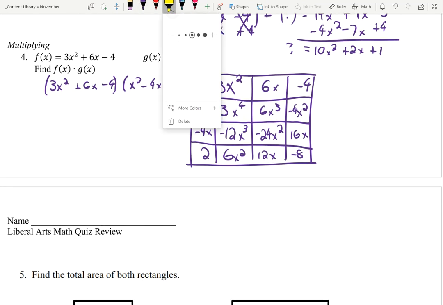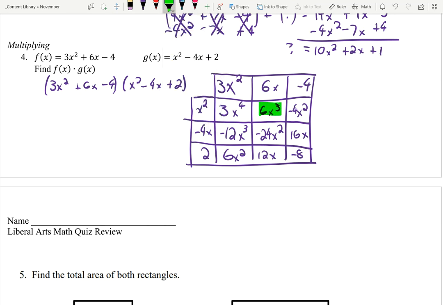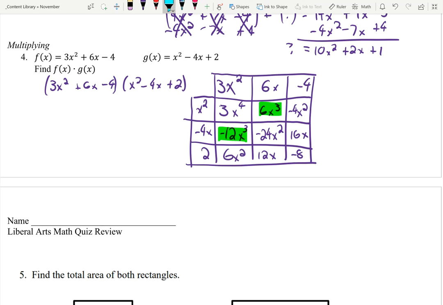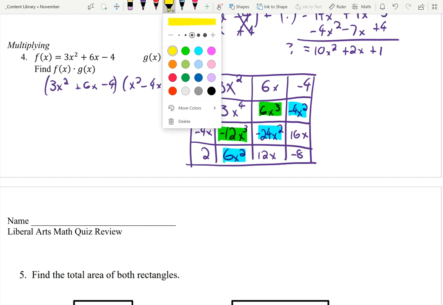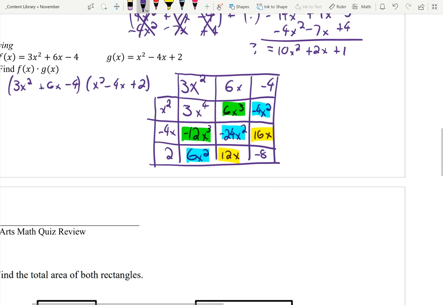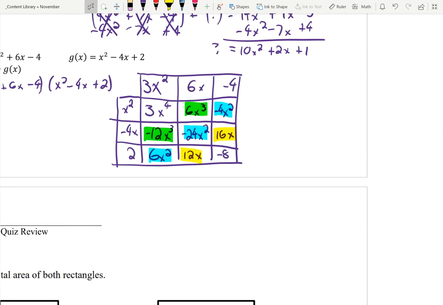Now we have to go in, identify like terms, and combine them. The first set of like terms I'll notice is my x to the 3rds. Those are like terms, so I'll combine those. I also have my x to the 2nds. I've got a few of them, so I have to combine those all together as well. And I also have a couple of x terms to combine. So let's do that. The 3x to the 4th does not have any other like term, so it's just going to be brought down, 3x to the 4th. But when I combine my two x to the 3rd terms, I've got negative 12 and 6. Negative 12 plus 6 is negative 6, so that'll be negative 6x to the 3rd.